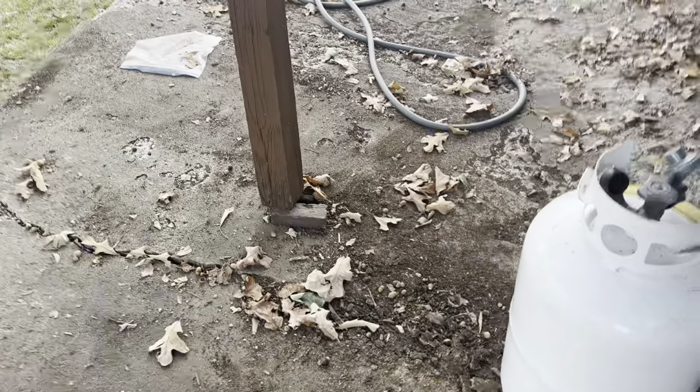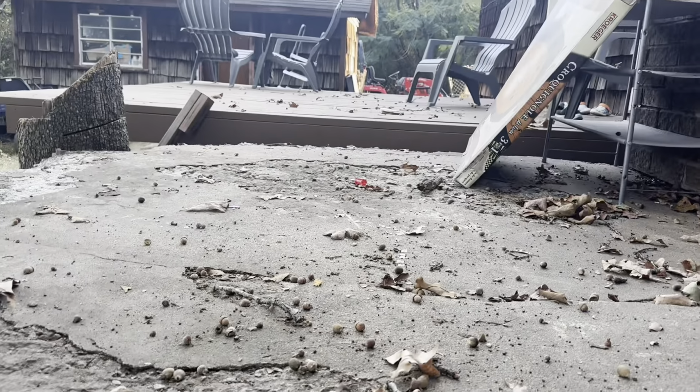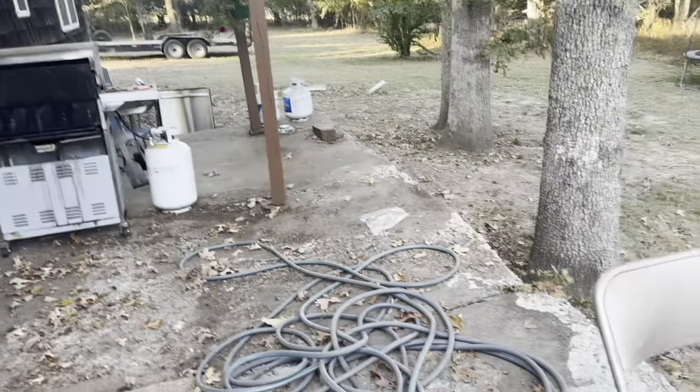When it pours rain, all the water runs back into here, and there are huge cracks here. It's actually cracked over here. I'm not saying this is even the right thing to do, but it's just what I'm thinking, because knocking this out of here would be thousands and thousands of dollars. So at that point, why don't I just put a lift of concrete in here? That would make it better anyway, because you can see we went a little bit higher with that deck, so we would basically level it to that deck. Don't get me wrong, this isn't going to be cheap either. This is still a pretty big deck.